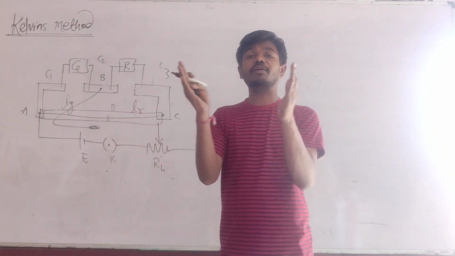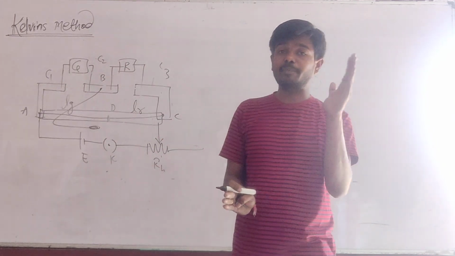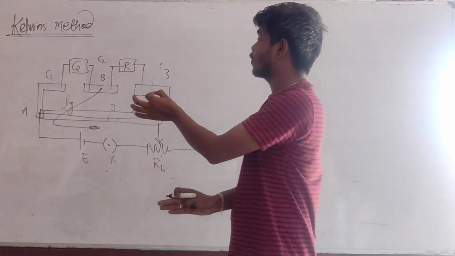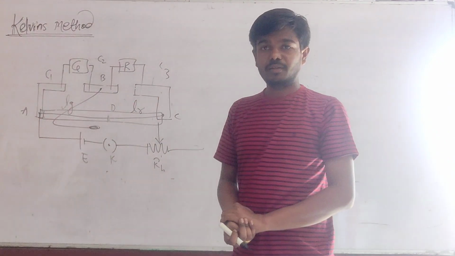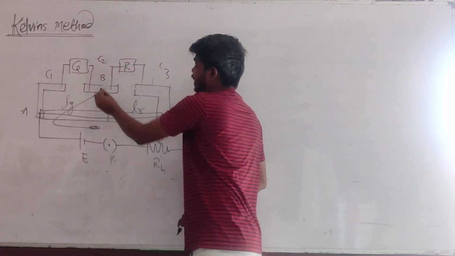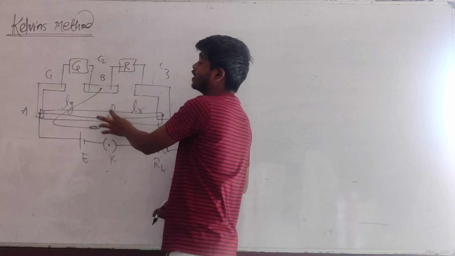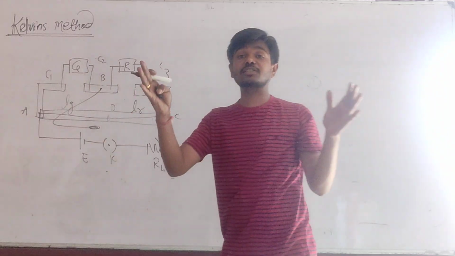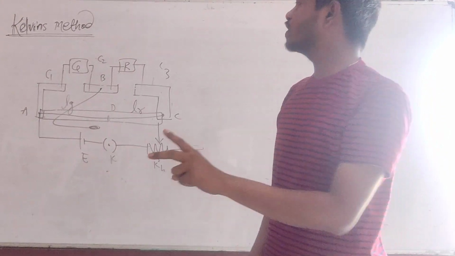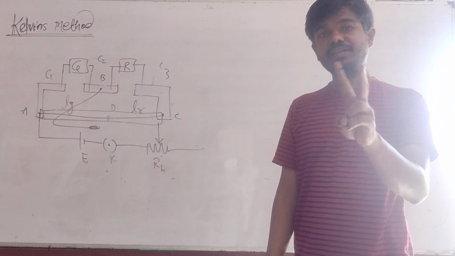This means our wire can be divided into two parts, AD and DC, and the network is in a balancing condition by fixing the point D. The potential at point B and the potential at point D are the same, so two equipotential points are produced. So these are the two working points to describe this network: first point and second point.